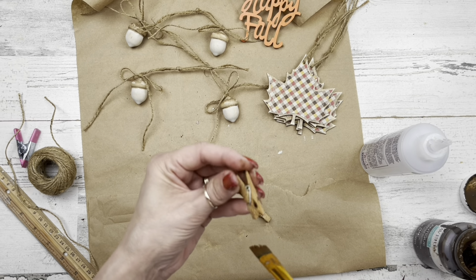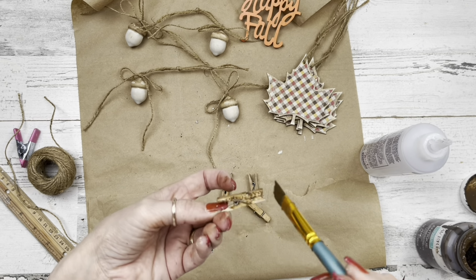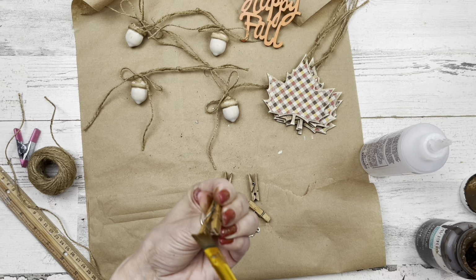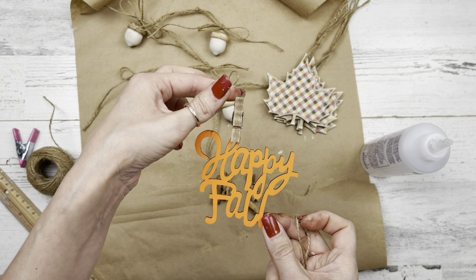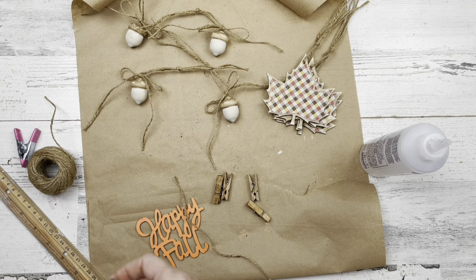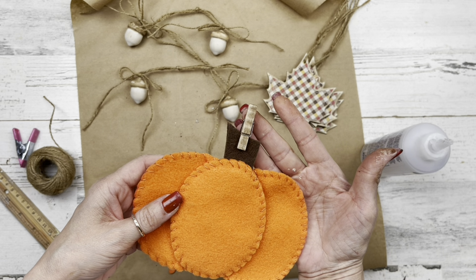Here I am coming back in and staining a couple more of our clothespins. I'll show you what I was originally thinking that I was talking about just a second ago. I was going to add a clothespin on our words here and decided against that. I thought it'd be cuter to clothespin the pumpkins up. Look like this. I just thought that looked a little bit cuter for detail.